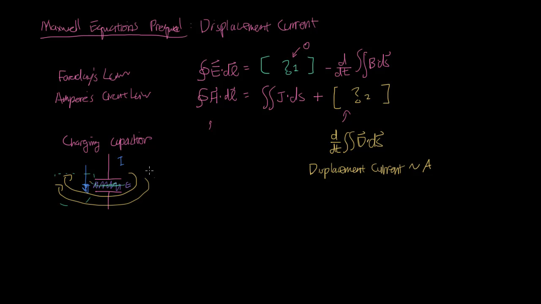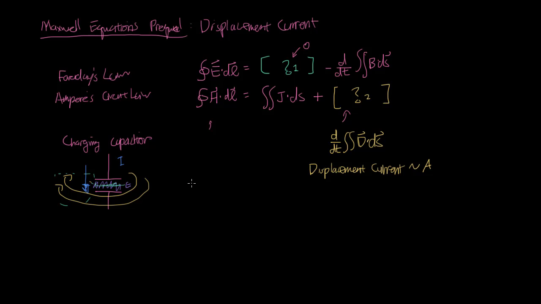And this is something that you can measure, in the sense that, like I said, in a capacitor here where you don't have actual current flow, you still have a magnetic field going around it while the capacitor is charging, because while the capacitor is charging, the electric flux density is increasing. This is a little bit hard to wrap your head around.